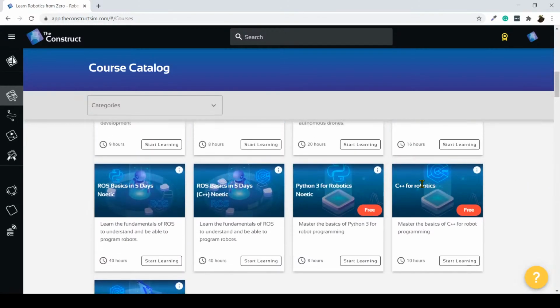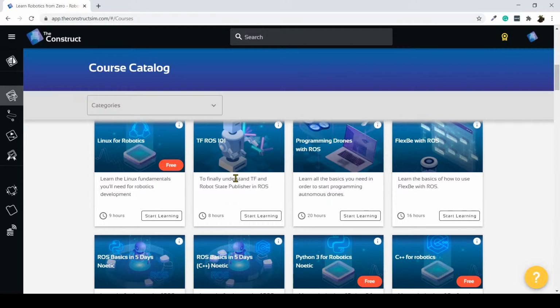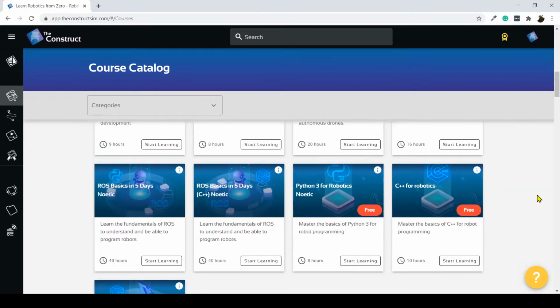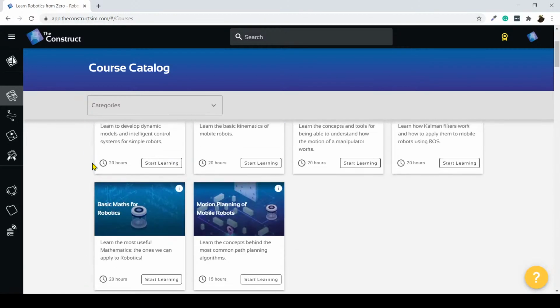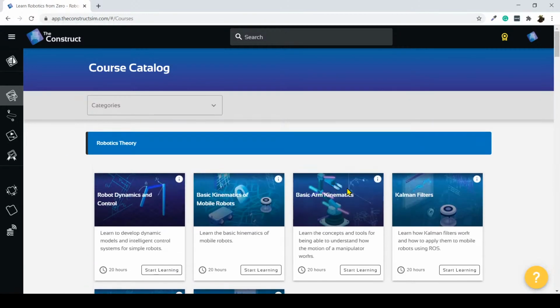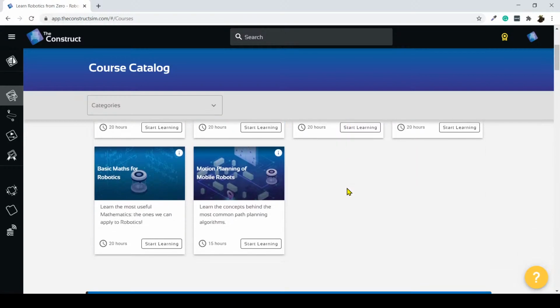Today, for instance, we are going to be focusing on this one, C++ for robotics, which, by the way, is a free course. So you can access it for free. There are other ones that you need to be subscribed in order to access, but this one, the one about C++ for robotics, is free. Same as Python, for instance. So you can open it and start doing it. In case you want to do this after the live class, feel free to do it. And in case you want to check any other course, just check it.